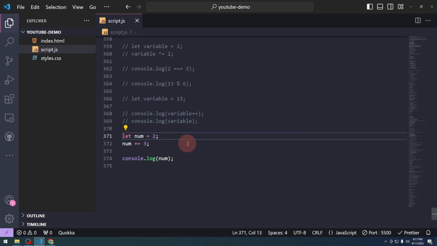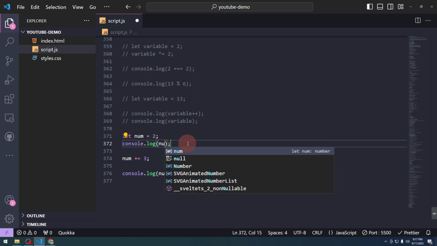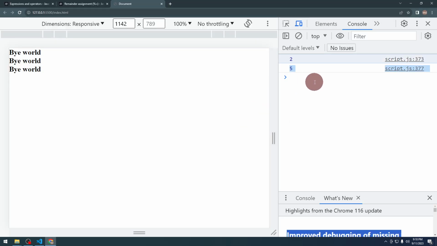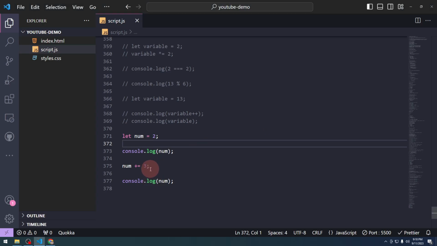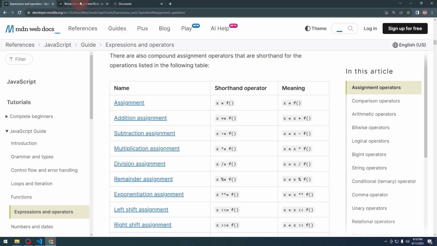So we have a variable of num here. If we log num in between, we should get 2 here. So let's see, we get 2 here, but when we have this plus equal to 3, we get num as 5. So let's see what this does.